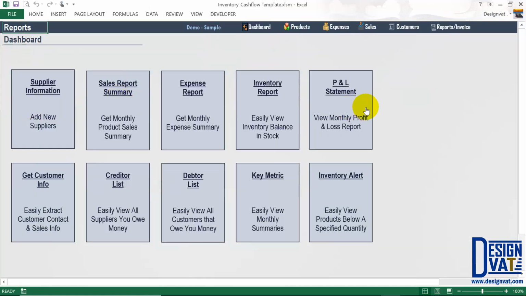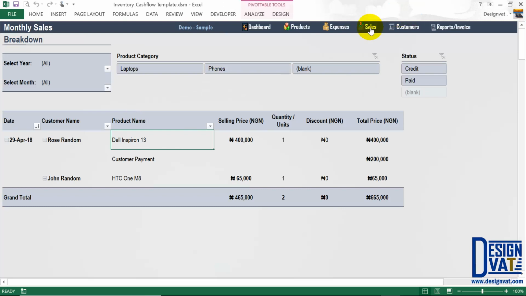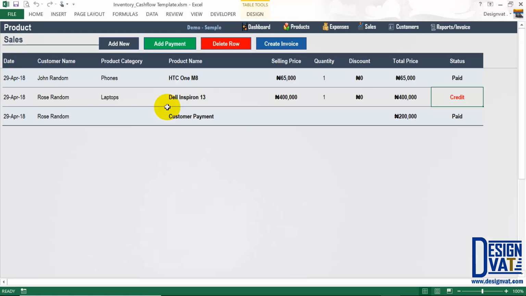The rest are reports. So the next report is the sales summary report. And as its name says, it just enables you to see your sales on a monthly basis. So once you click on the report, it will automatically refresh. It might take a while to load because the template is pulling data from the sales section. So this section works with your sales section. Later on when you start using the template, you're going to have multiple sales, maybe 50 per month, 100, quarterly, depending on the frequency of your transactions. So you might want to know the total amount or the total number of products I sold in a particular month. That's when you use this report.